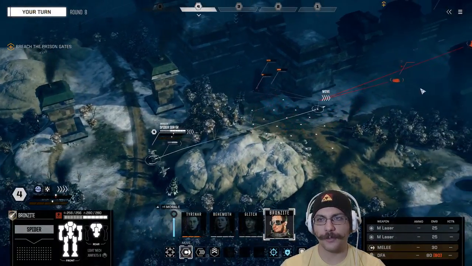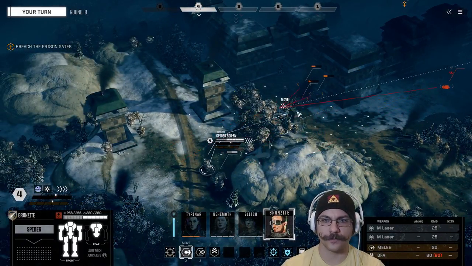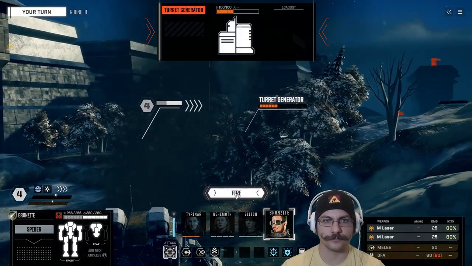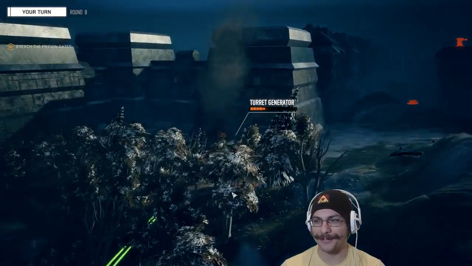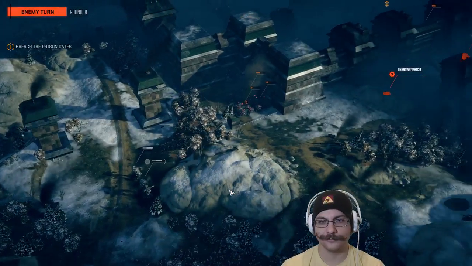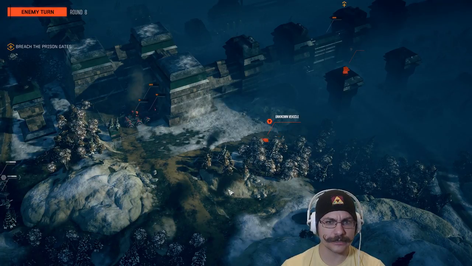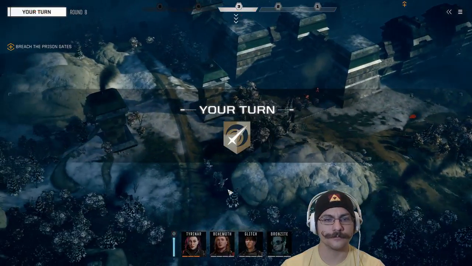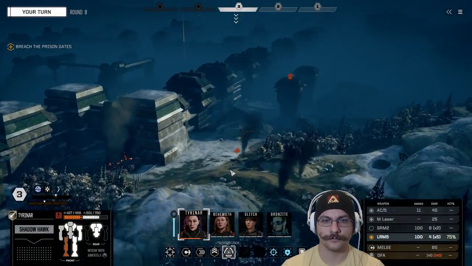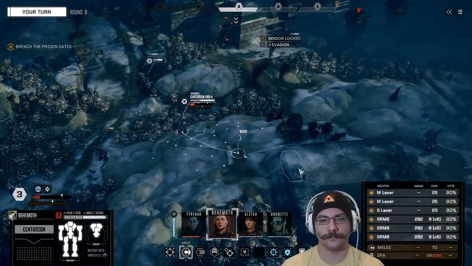Now that we took out that tank, these other turrets can't see us because that other tank is out of range. So now we can just sit here and shoot these things. Hey, Gabster, how you doing? Oh, they are bringing in the tank!